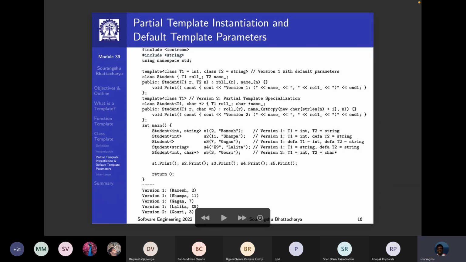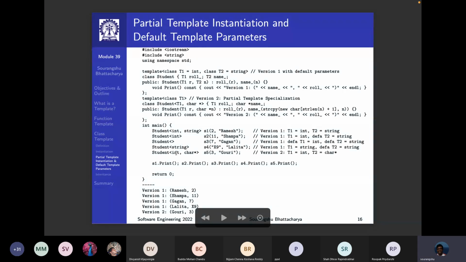Now you can also do student string, in which case, again, it starts from the left. So T1 will be set to string now, and T2 will take its default value, which is also string. So it will actually be a string, so the type of role is also now string.